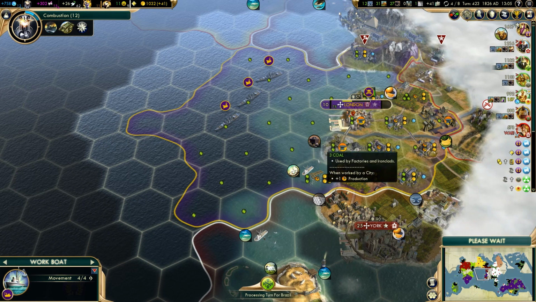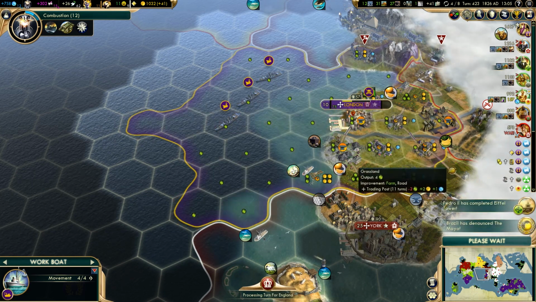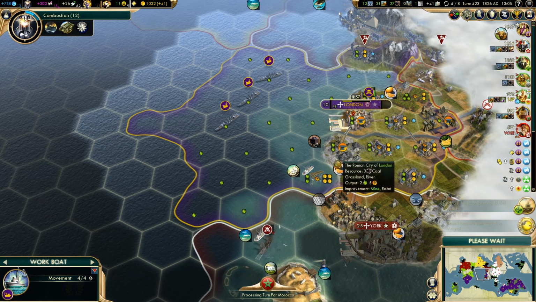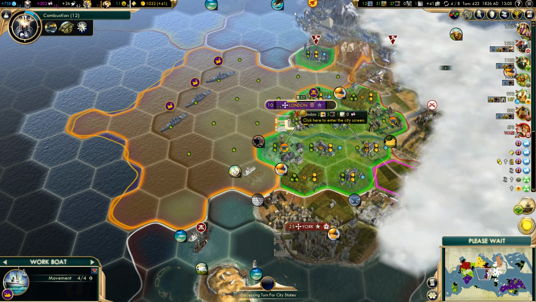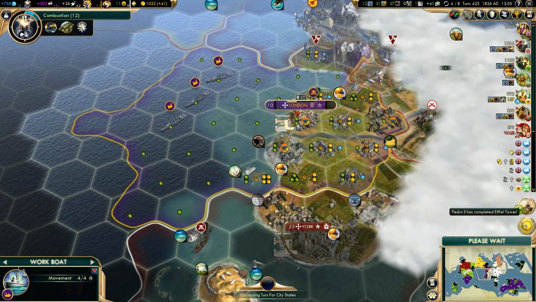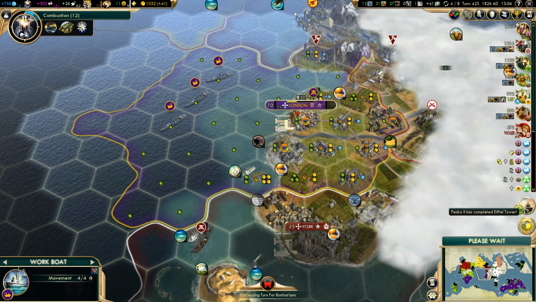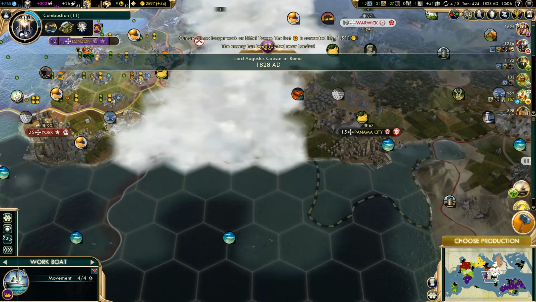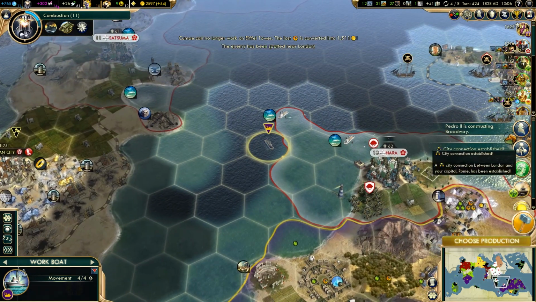The problem is, because we've taken an extra city, we are paying the maintenance cost. He completed the Eiffel Tower. Why did it count for him before me? So annoying. Anyway, because we've taken London, we're paying maintenance costs for all of the buildings in there, but London isn't making us any money. That's really annoying, Pedro. That it processed it for you before it processed it for me. Well, it's given us another 1,500 gold. He's constructing Broadway.